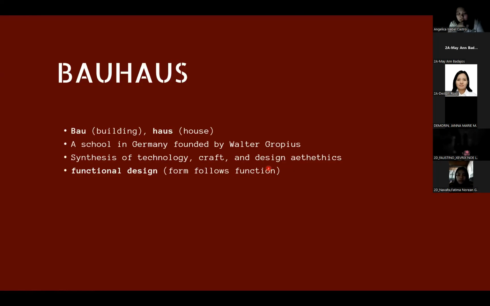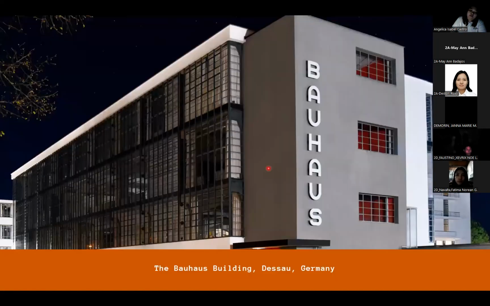So Bauhaus architecture, Bau meaning building, house is in house. It's a school of thought, or actually a literal school in Germany founded by Walter Gropius. It's a synthesis of technology, craft, and design aesthetics for functional design. This is the Bauhaus building in the South, Germany. So Bauhaus, it's actually one of the fonts that we're using now in Microsoft Word.